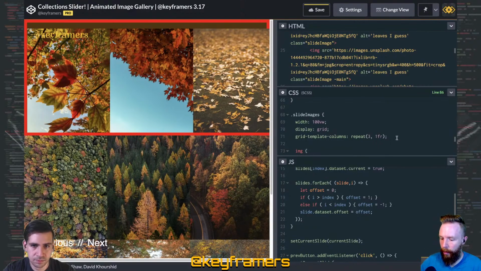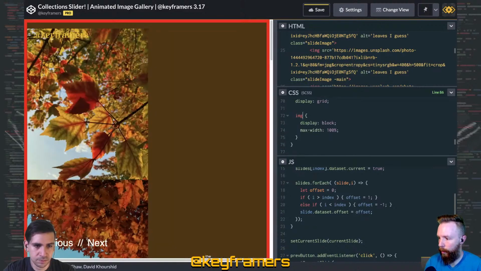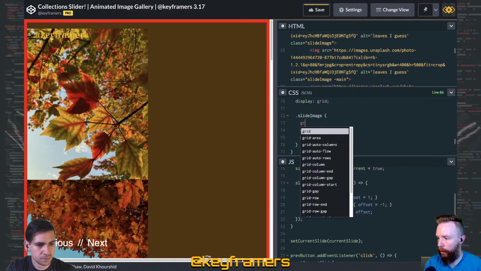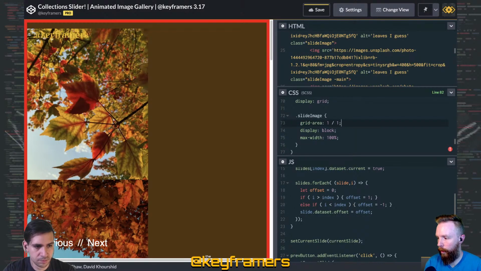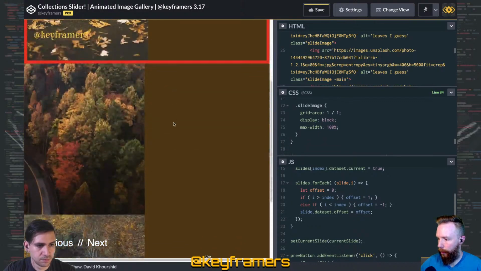The others will be offset. So let's say for our slide images, we've got display grid, and then for each slide image, it's going to be grid area 1, 1. There we go. Now they're overlapping each other.